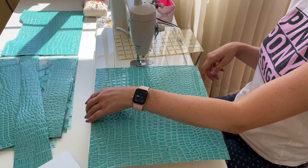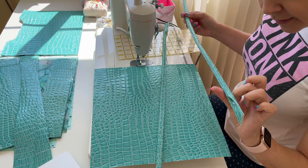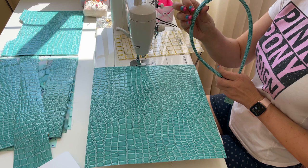So I'm going to choose which handle I like the least, and that's going to be on the back because you won't see that as much. This is my nice handle, that's going to be my front handle, and this will be my back handle. And I'm going to actually keep the side with the double stitch on top because I think it looks nicer, but you can of course twist and turn it and see which way you prefer.